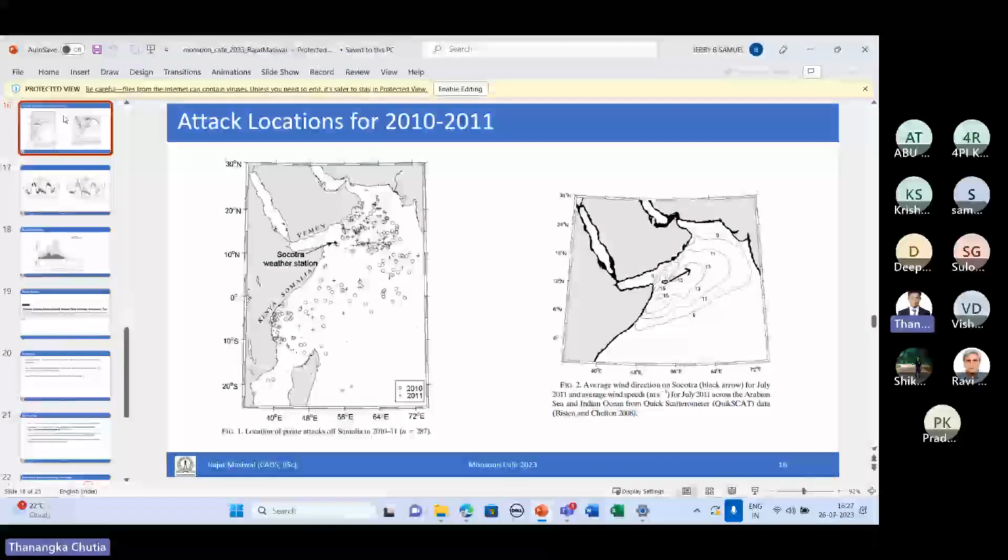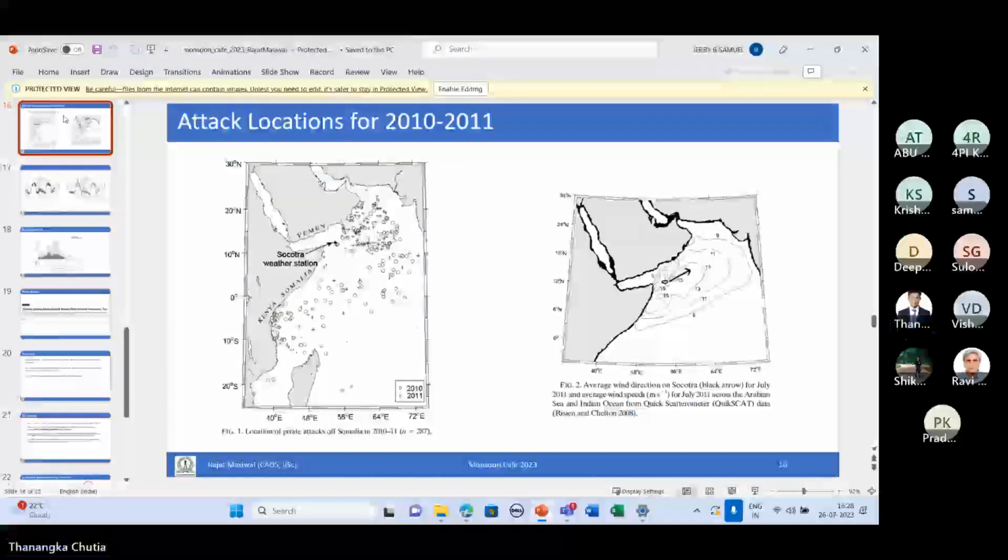Yeah, that is there. Is there any problem with the shear? No, at least this study does not talk about any of that. So I guess their goal is just to say that in each season you have more pirate attacks. Since the wind speeds are higher, I guess, and these pirates actually attack very small ships, these turbulent weather events around that location will probably not be good for their ships. So that's why they don't attack.